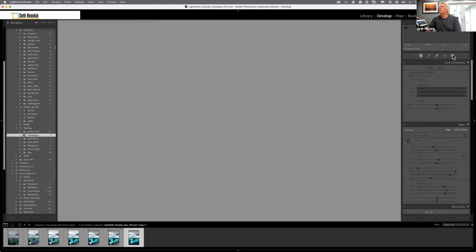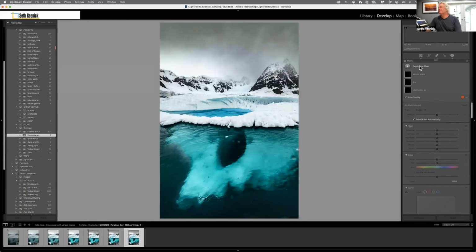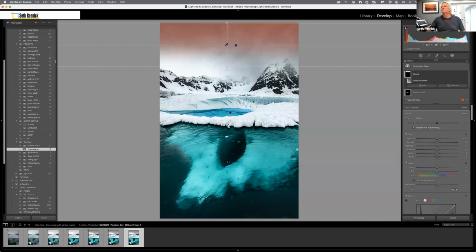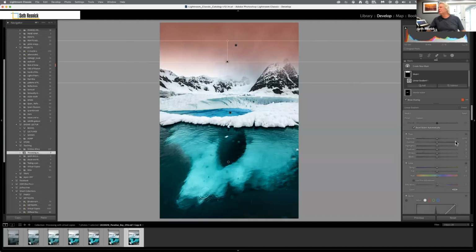And for the new mask, I'm going to do a linear gradient. And just darken that a little bit.